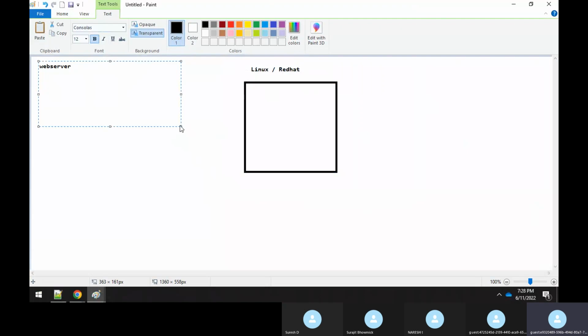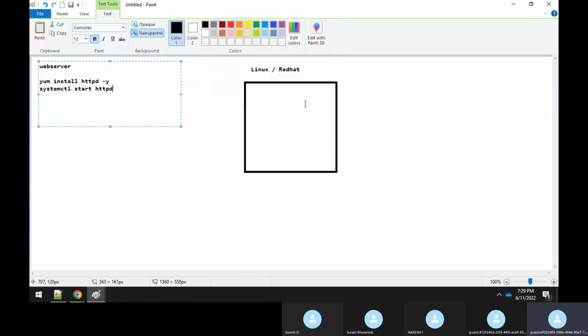So how will you do that? There is a command to install it. You have to say yum install httpd -y, like this you execute it. After that, you need to restart the http service. You say systemctl restart or start httpd. So these are the commands you run so that your web server will get installed onto a Red Hat or Linux machine.